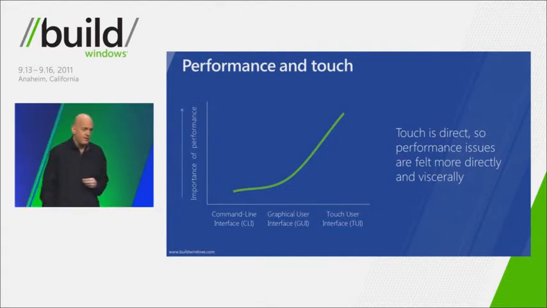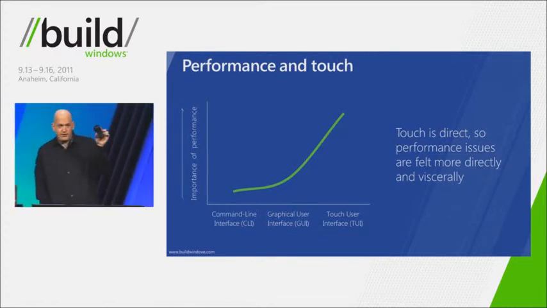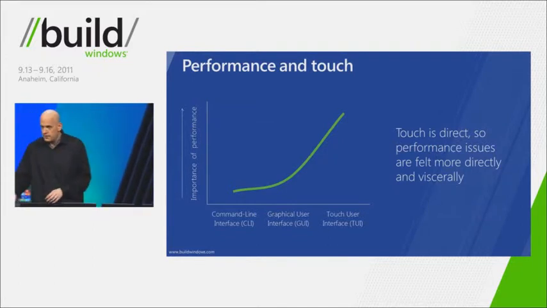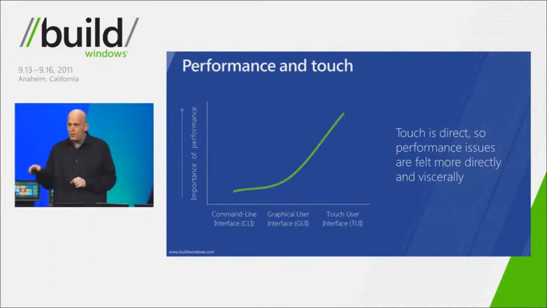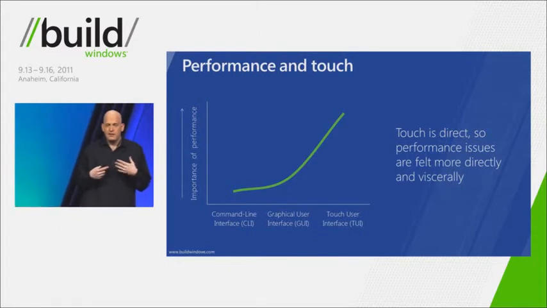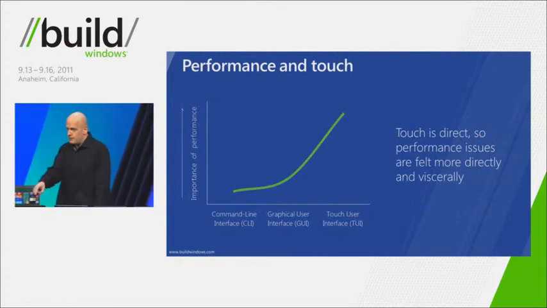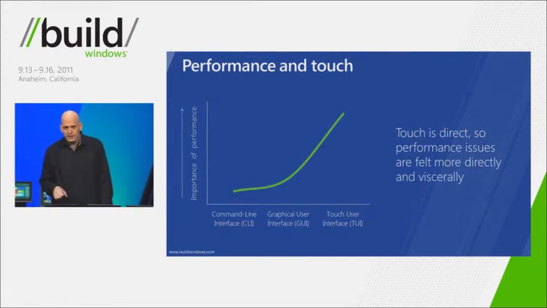And I know performance is always important for every app, but there is something different here. When you have a mouse, this is indirect, meaning you do something here, and then you're looking at a screen. And so when there's a lag, it's actually kind of okay. You expect it. You've grown used to it. There's already an indirection in place. But when you're using touch, it's so direct. If you touch the screen and nothing happens, it feels horrible. It feels like the machine's dead. It feels like the PC is broken.